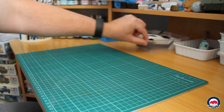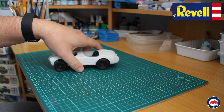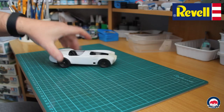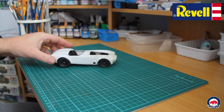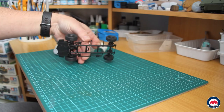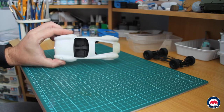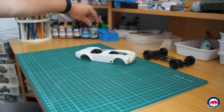Next project, Revell 24th scale Shelby Cobra 427SC. So this body had already been painted up. I wasn't too happy with the paint scheme that I had on there. So I have stripped the paint back and will be redoing that. Chassis is all together. I've still got to paint up the engine, put that in, but that's just done in black. Interior is in black, and the body will be all over blue with green and yellow stripes.